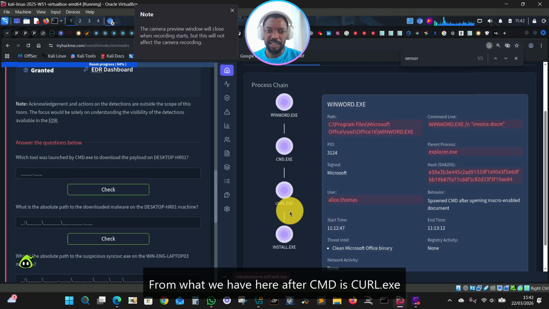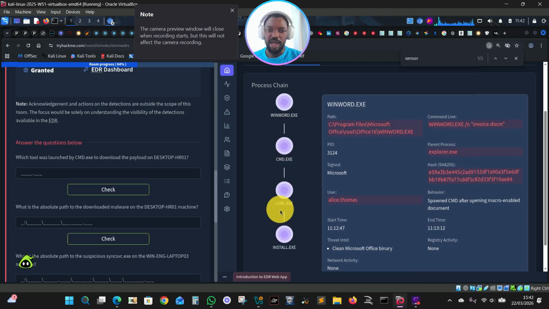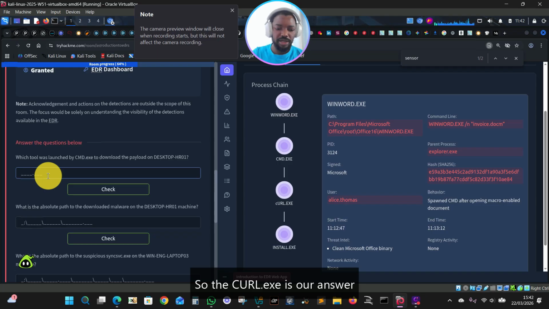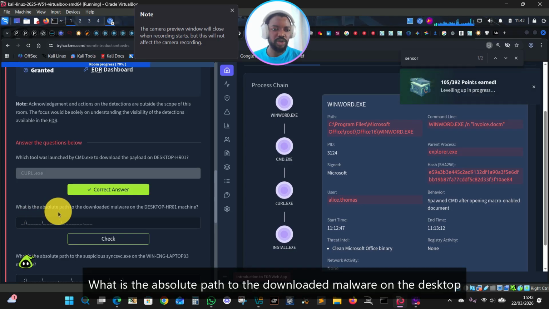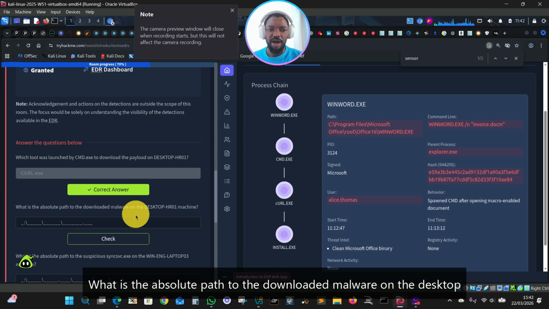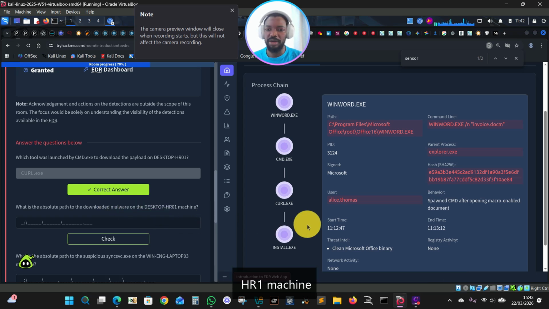From what we have here, after cmd is curl.exe. So curl.exe is our answer. What is the absolute path to the downloaded malware on the desktop HR01 machine?